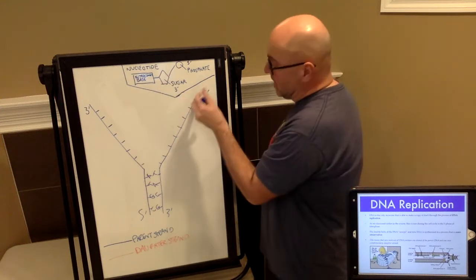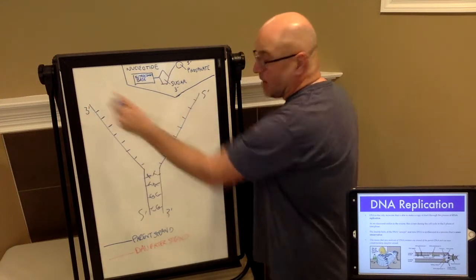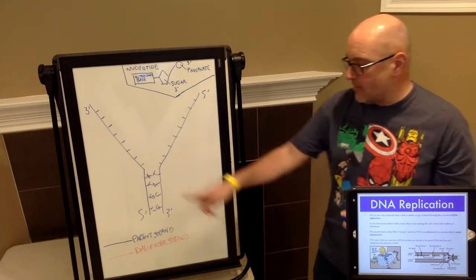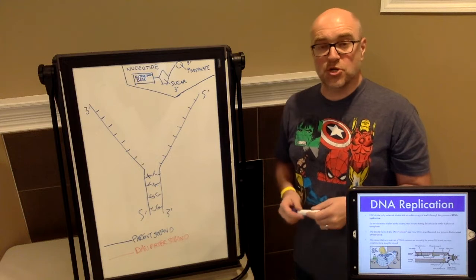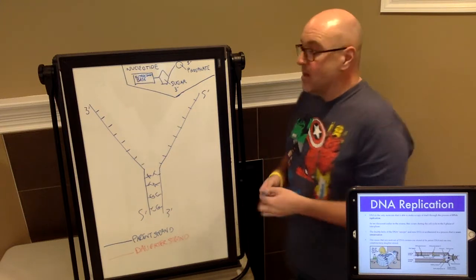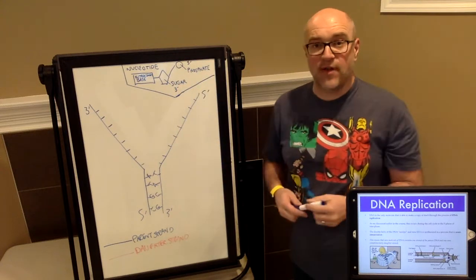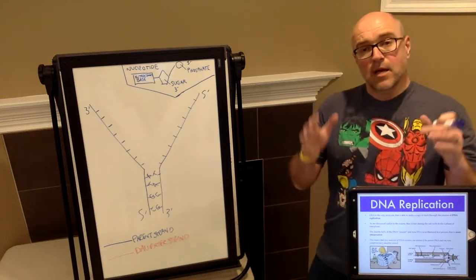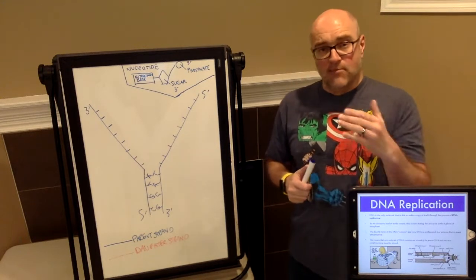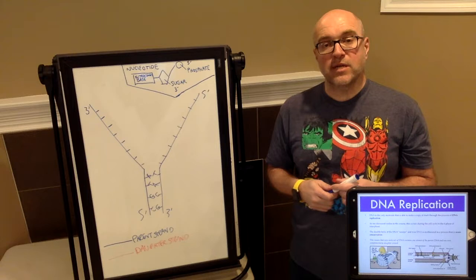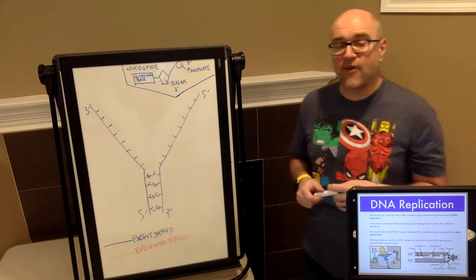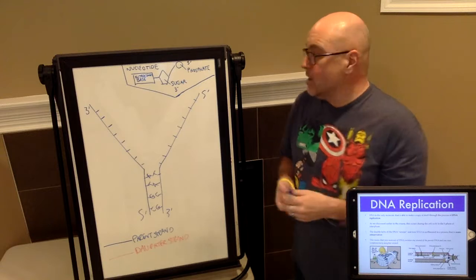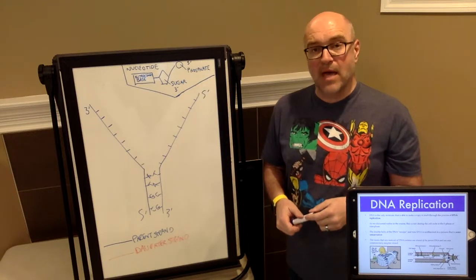Then you go to the outside, which would be represented by that long line, which would be like the rungs of a ladder rather than the steps of a ladder. Those are going to be your sugars, your 5-carbon sugar in DNA, which is deoxyribose. And on the very outside edge, there's a phosphate molecule as well. Now, the direction in which that phosphate molecule points is going to indicate an end of the DNA strand. And the side that the phosphate molecule points to is known as the 5' end.